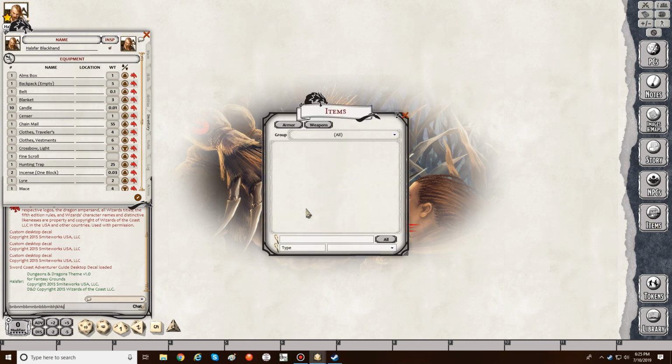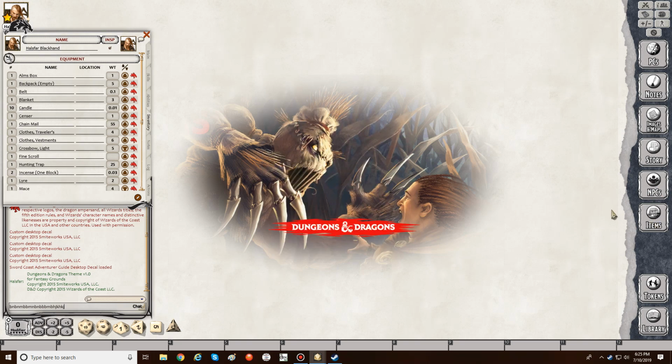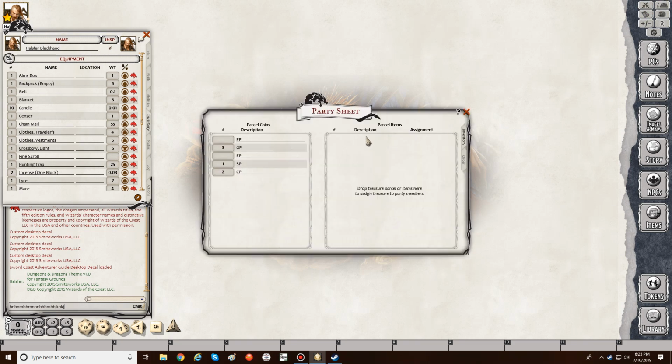Items, the DM might assign items to different players, but you're going to do that up in the top right hand corner, up there at the very top, where the character sheets are.